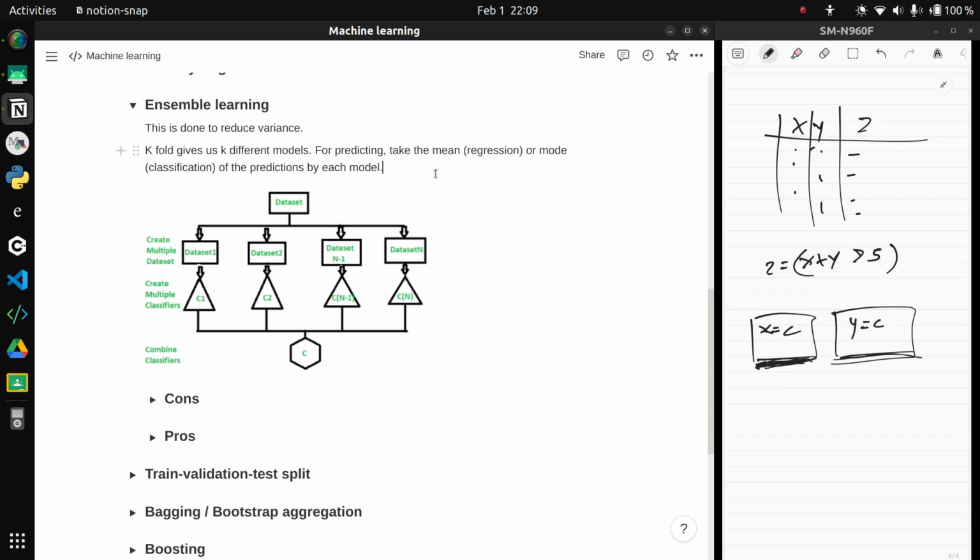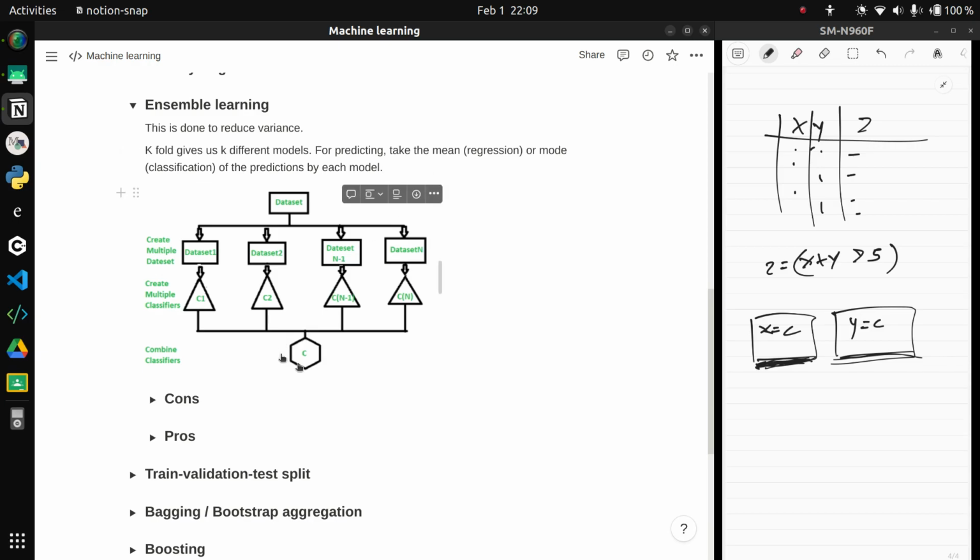Predictor, and then the final predictions that you get, you just take the mode of that. So right now this is 2, so it isn't possible to take a mode, but for an odd number it would be, and so that is your actual prediction, right? In case of a regression task, maybe you just have z equal to x plus y, so this captures the relationship between x and z, this captures the relationship between y and z, and then you just take the mean of these, so that gives you the thing, right? Yeah, who knows, maybe x and y come from some sort of a probability distribution, and then things could take a turn for the better. We don't know, but whatever.